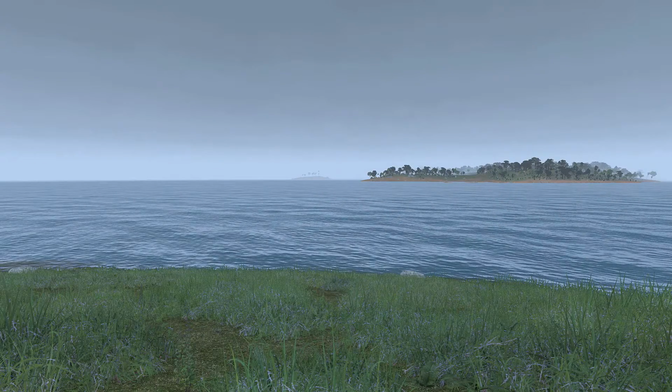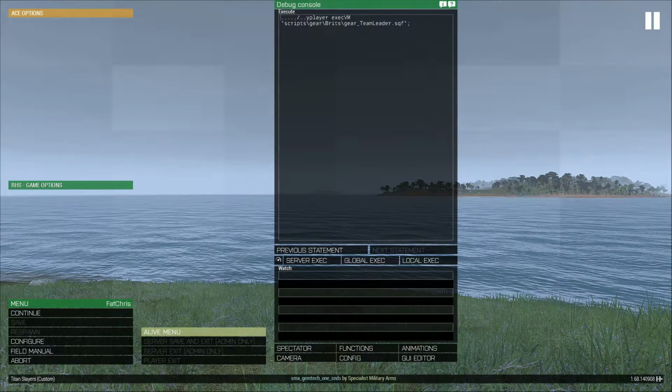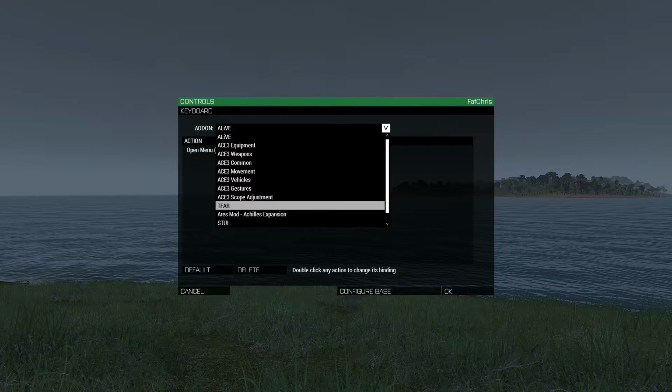If, for whatever reason, you need to change any hotkeys, you can do so by pressing Escape and going to the menu. Go to Settings, Controls, and at the bottom right-hand side, Configure Add-ons, then use the drop-down menu to go to TFAR. For the most part, that's how to use the essential functions of Task Force Arrowhead Radio.